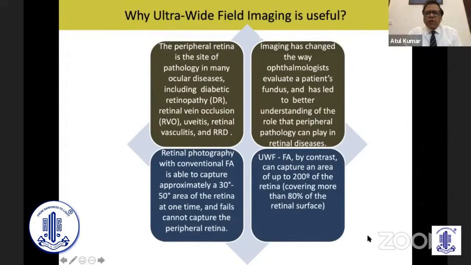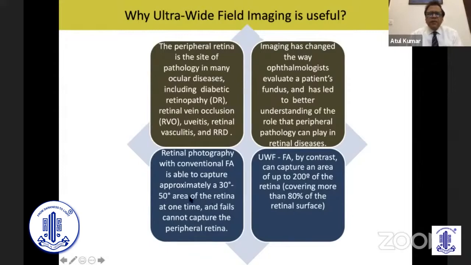And it's also pretty mature, of course, in ROP. We have got a learned speaker with pioneering work by Dr. Jalali and all the others, so she'll be talking about that. So I'm not talking at all about ROP. But it's changed the way we look at the fundus and we understand the fundus much better.